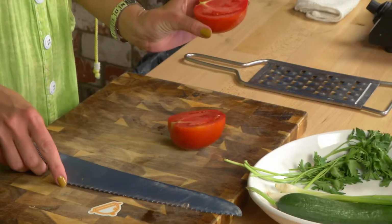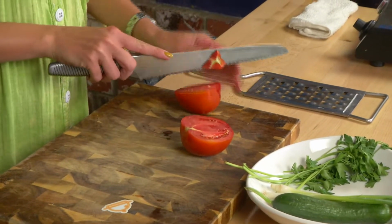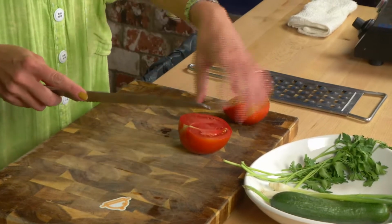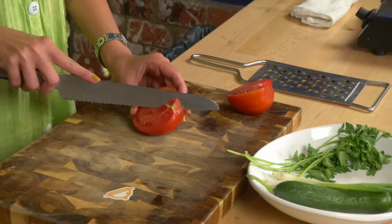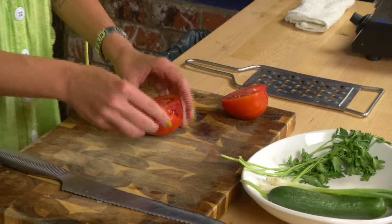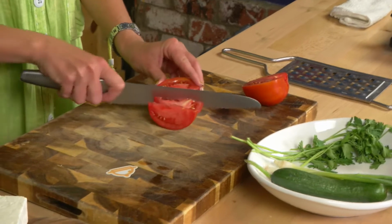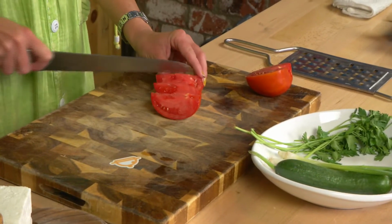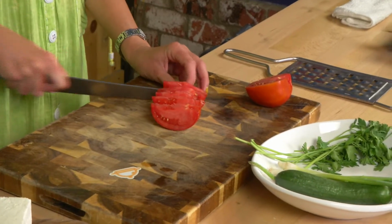So we have our tomato. The field tomatoes are still amazing. It's a great season for them. So juicy. You can see beautiful red, pink color. And I like these a lot. They're coming out of California. So I just cut them into nice wedges. You can peel them also, if you like.